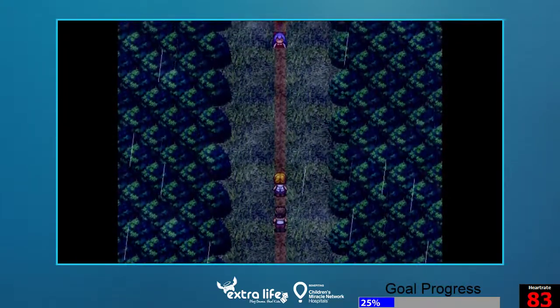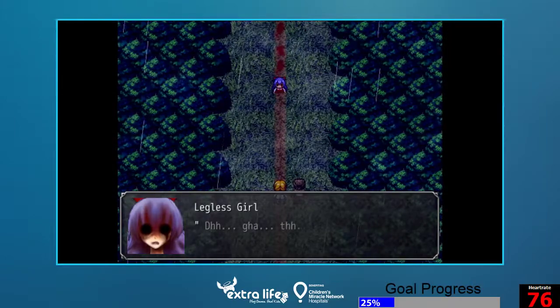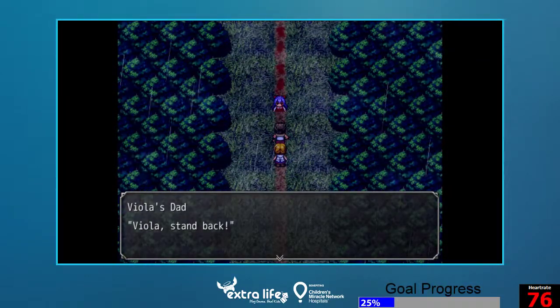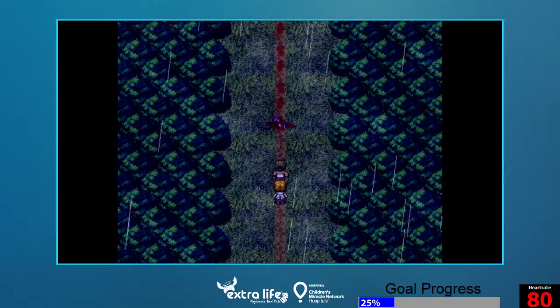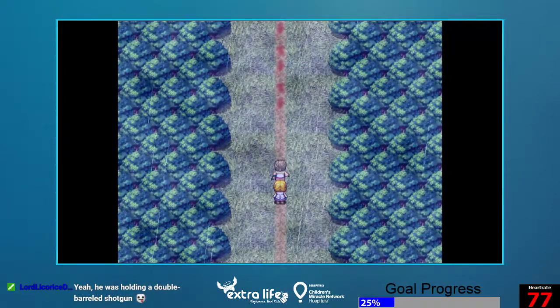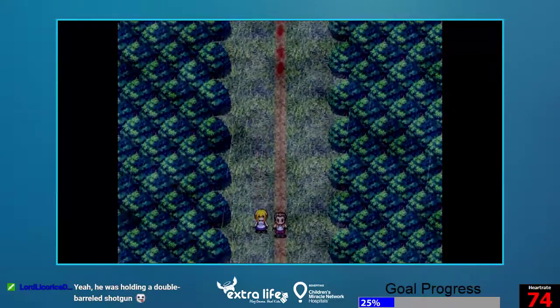Uh-oh. She doesn't want to stop. That's a great image. Uh-oh. Oh, he fucking shot her! Keep shooting. Wow. Good job, RPG Dad. Yeah, just fucking run. Get the fuck out of there. Nice shot. I thought he had a gun, I wasn't sure, but man, shotguns work well on witches, don't they?